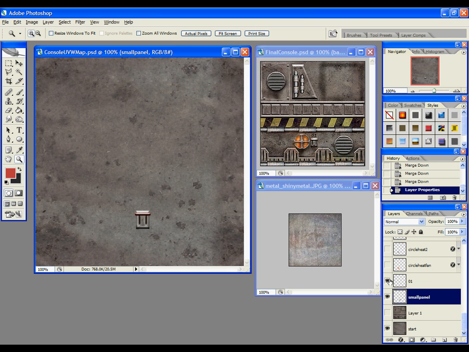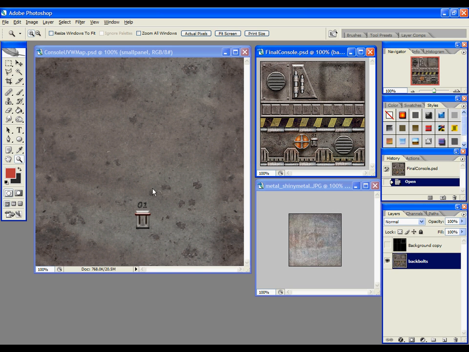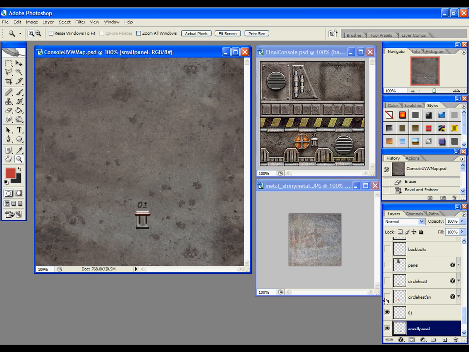Right, next thing is the text, made exactly the same way as in Tutorial 2. If you haven't seen that, check that out now for the text, because I'm not going to waste time going over that one again. Okay, the next big difference in this one is the kind of exhaust fan heat thing on the side here. This is done by a couple of layers again.